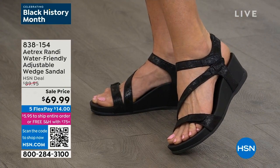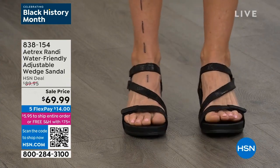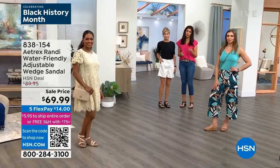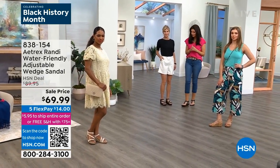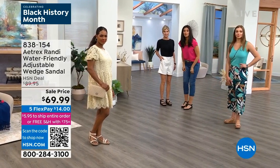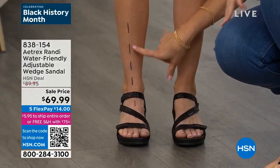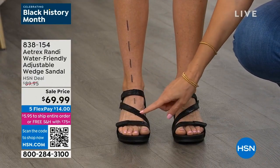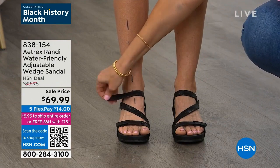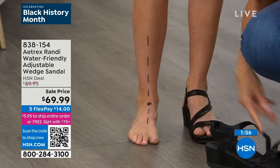So we're looking at Cara here, and while we're on Cara, I want to have her face the front, because I'm going to show you the importance of Atrix compared to so many other shoes. We are an orthotics shoe company since 1946, based in New Jersey. What we do is give you something that nobody else does. When you're taking a look at her foot here, you can see how it's in perfect alignment. So she has the shoe on, and notice how this line is straight up and down. Now I'm going to help her get out of the shoe — keep an eye on that line. Let's look at what happens.